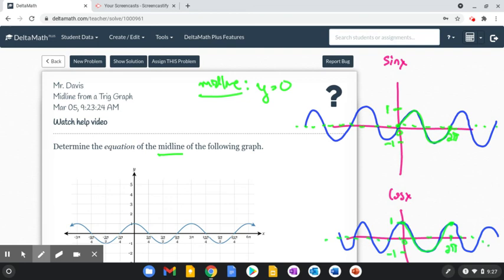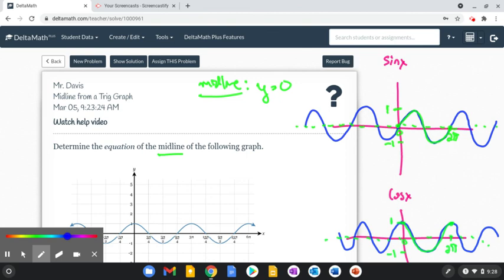The questions that we're going to be asked to solve on Delta Math here are going to be sine and cosine functions, except they're going to have gone through some transformations. So if you think back when we did polynomial transformations and things like that, where we can add 1 or subtract 1 or multiply it by 3 or even put a negative and reflect it, we can do the same thing to sine and cosine functions, because you won't always see just the original parent function of sine, original parent function of cosine. Often they're going to have gone through some transformations.